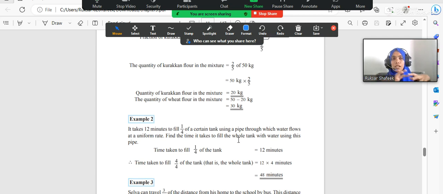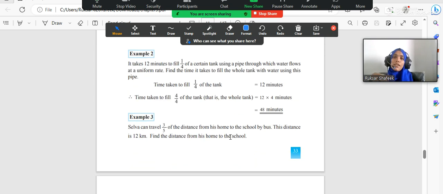In this lesson I'm going to do it in detail, or try to do as many questions as possible, because like I told you, if you're really thorough with this one chapter, you can score a confirmed 10 marks for the paper. If not 10 marks, even 8 marks at least you can score. So let's give it our best shot to understand this lesson itself. Let's look at example 2.